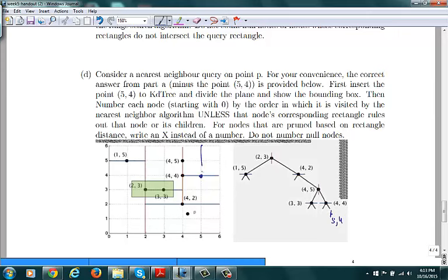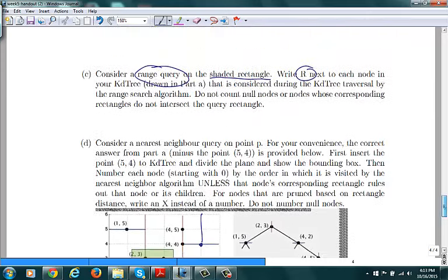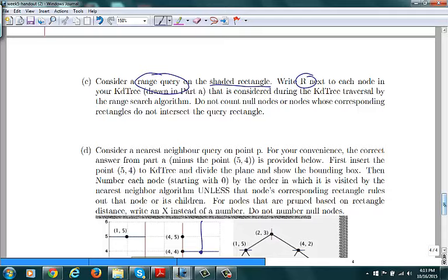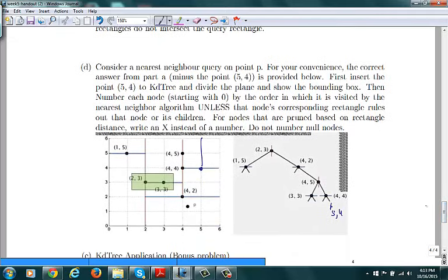Okay, so let's do the query, and we are going to write the R next to it as we do the query. So the query says the following. Let's start with 2, 3 and see if 2, 3 is inside the bounding box. And so we consider that, I'm going to write R because we consider that. And 2, 3 is inside the bounding box. So we say, okay, we will have an iterable where we will return the point 2, 3 because it's part of the bounding box. Now we have to look at left and right.